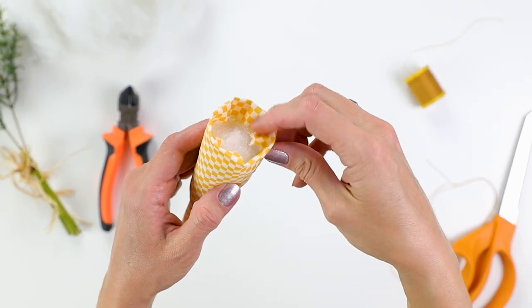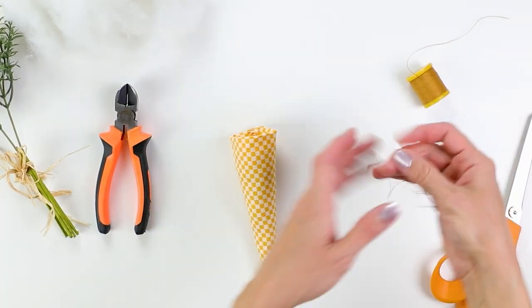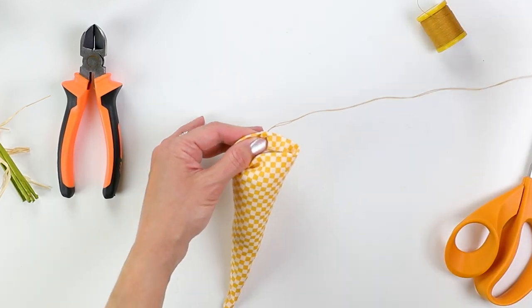After making a few of these, I found that folding the edges of the top down just a little bit is going to make for a prettier finish. I'm going to take a needle and thread just to make a simple running stitch to gather the top of the carrot. Now I know what you're thinking — you said this was a no-sew option and here you are with a needle and thread. Don't worry, I'm going to give you another alternative. If you don't want to use a needle and thread, you can also glue your carrot closed. I'm going to walk through some of the pros and cons of that and demonstrate what that looks like.